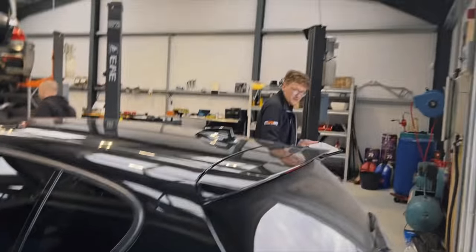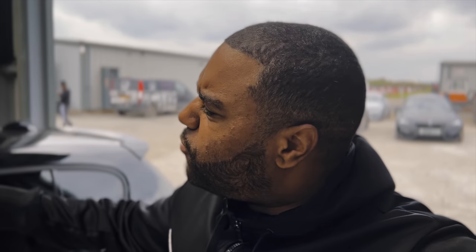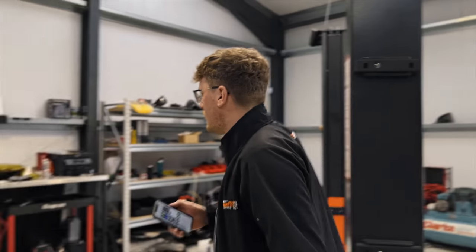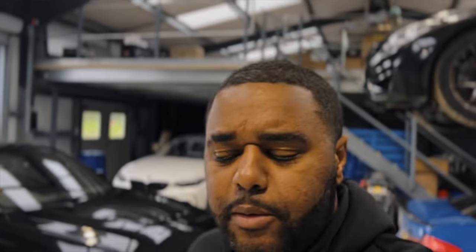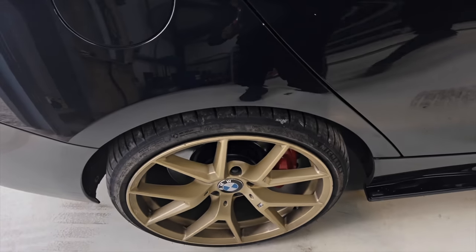We know the car's definitely reliable — Tom wouldn't drive a customer's car like that unless asked to, but at least you know it's going away sorted. Power estimate on map one, pump fuel only, is around 430–440 bhp. We're going to push it a bit more on map two now. It felt really nice — solid map. As mentioned at the start, we are going to be forging the engine eventually; this Stage 2 is just a temporary taste to make some content.